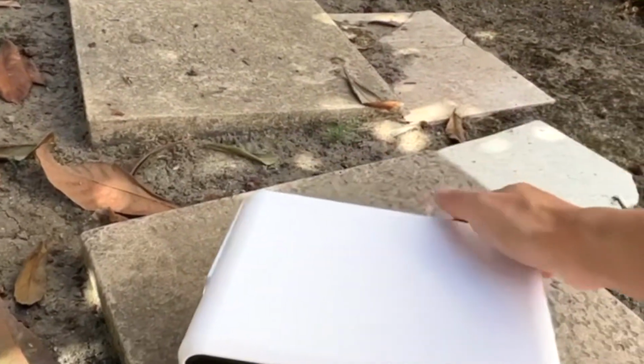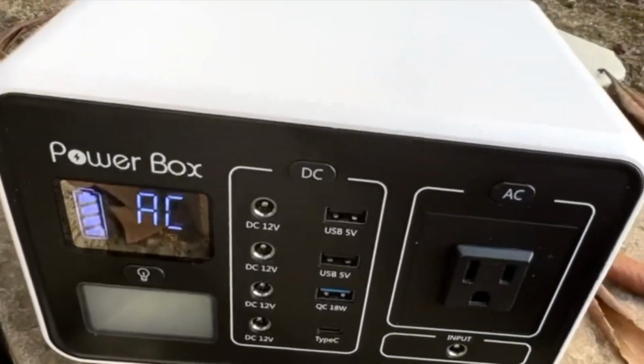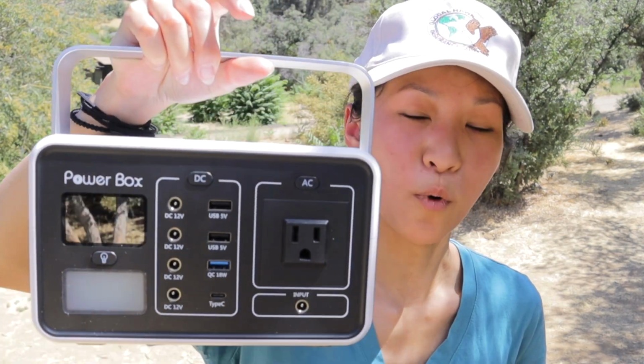your little emergency friend. It is a 200 watt portable power bank station for outdoor RV emergency backup, and it could be used for other things as well. It is a safe, portable energy storage system. As you can see, it is very small. And it's also super light. This kind of reminds me of a boombox that you would just carry around. And it is suitable for power scenarios that require mobile use.